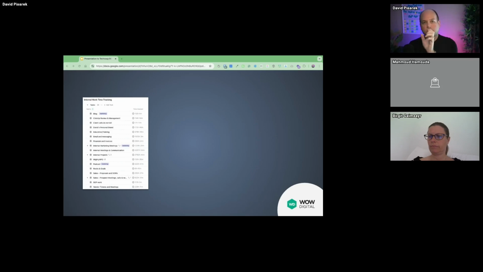We have projects, obviously, that we onboard and we track time on those because we need to know how profitable we are on those projects and that we're delivering and that we aren't overshooting our estimates. But we also need to track the time that we spend on stuff internally, because I need to know, hey, look, internal meetings, we've spent 3,257 hours and 54 minutes between myself and my whole team doing internal meetings. Are those internal meetings important? Yes. So we're not going to look at cutting that time down.